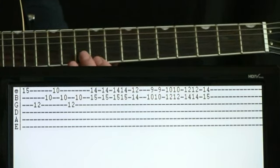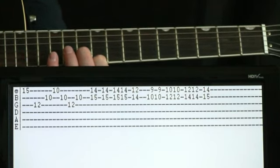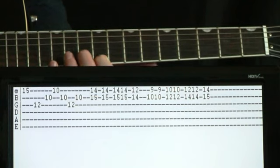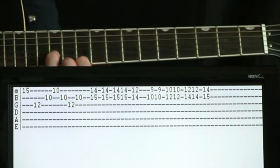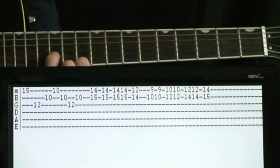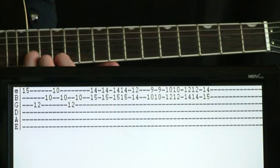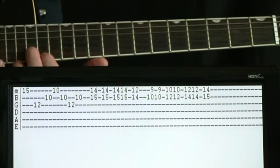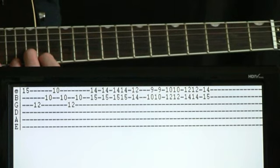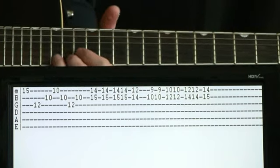Then down to 10 B, 9 E, a couple times. Come back up to 10 on the E, 12 on the B, a couple times. Up to 14 B, 12 E, a couple times. And then finish on 15 B, 14 E. So this whole section here would be like.